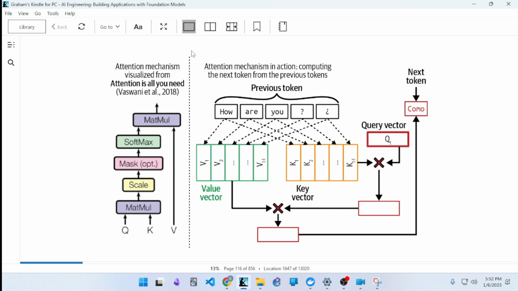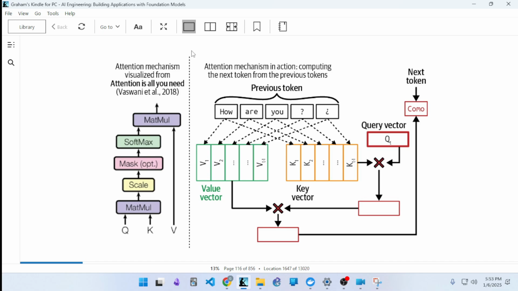First of all, we're not talking about human attention here. We're talking about an attention mechanism based on computer science principles. And then, of course, it's not all you need. There's more than just the attention mechanism that makes this technology happen.